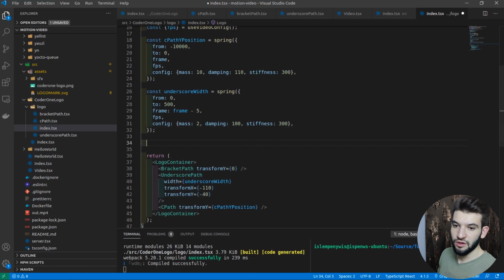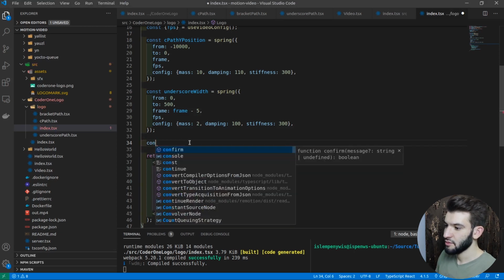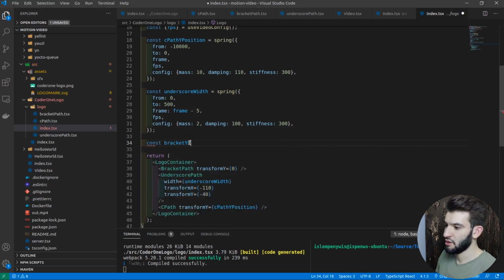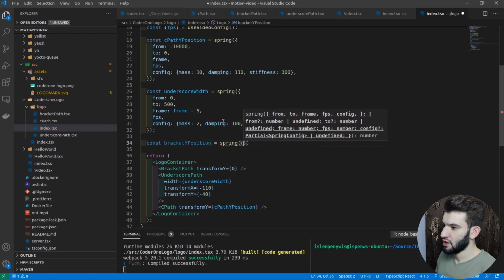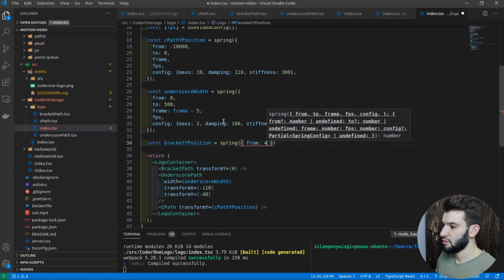I'm going to do the second one in here. I'm going to have the bracket Y position because we only need the bracket Y position for that particular case. So I'm going to create const bracketYPosition. I'm missing an O. So I'm going to have the spring. From where it starts, we're probably gonna have like 3,000 or something.